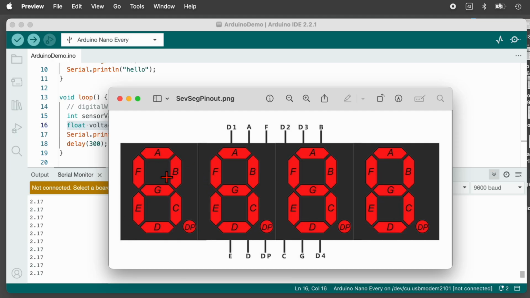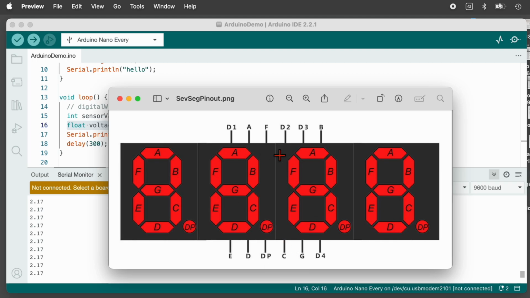Digit 1 is the leftmost digit. And then the segments are named A, B, C, D, E, F, and G in this order. And we also have DP for the decimal point. So the remaining pins are A, B, C, D, E, F, G, and the decimal point.